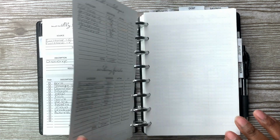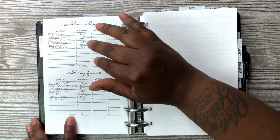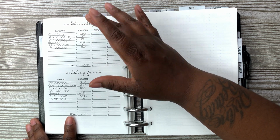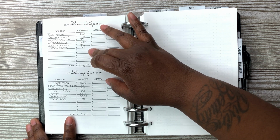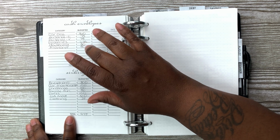So I go over here, just turn the page, and pretty much my cash expenses are the same each and every month. We have car gas, our personal spending money, groceries, household, and allowance. That comes to $1,235 for July.